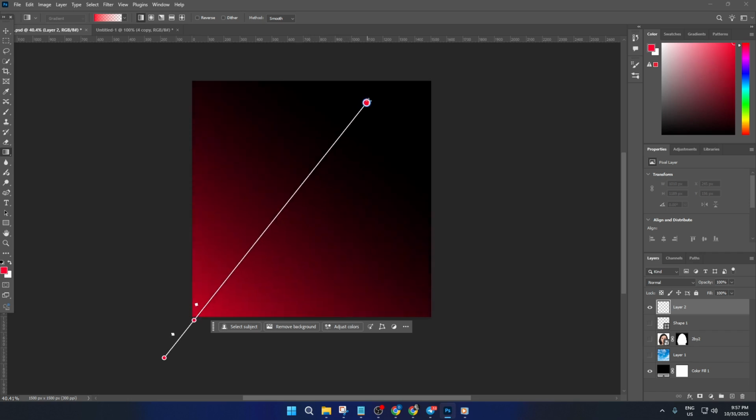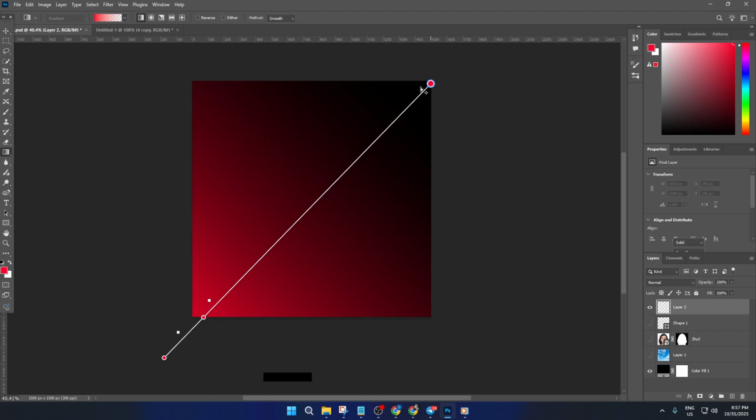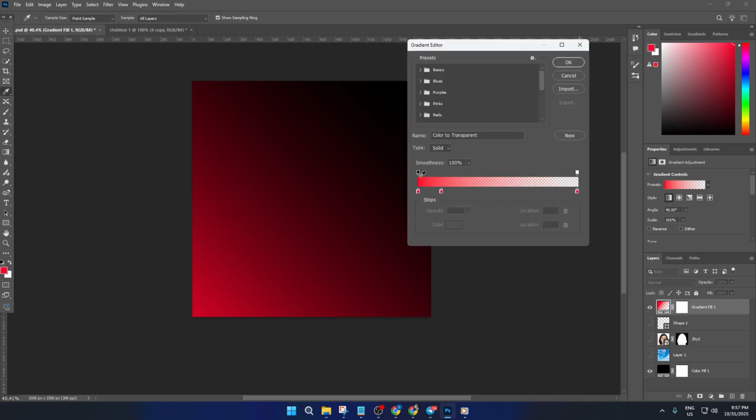Now it's time to choose your gradient. Take a look at the options bar running along the top of your workspace. You'll see a little gradient preview box. Click it and that'll open up the gradient picker. Here you'll spot a bunch of preset gradients from subtle fades to bold color splashes, but don't be afraid to experiment. If you want something unique, click right on the little color swatches to open up the editor and customize your own blend. Maybe you want a gentle blue fading into white, or maybe you're going for something energetic like pink into orange. If you're feeling creative, you can even add more than just two colors.